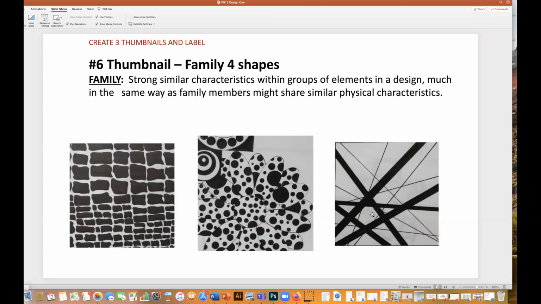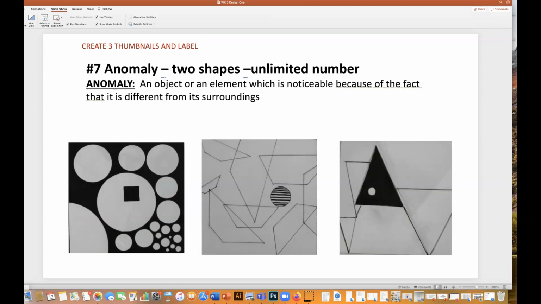Did one with line work. Got some really great shapes filled in here, but all of them are similar, but they're different. That's all in the same family. You don't see any circles, you don't see any squares in there. So you use just lines to create them. Okay, let's see what's next.